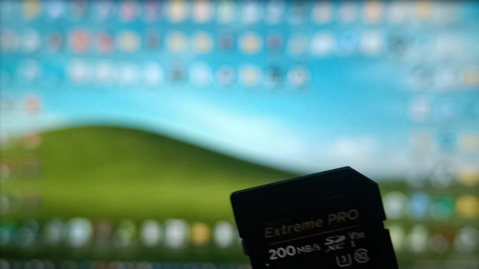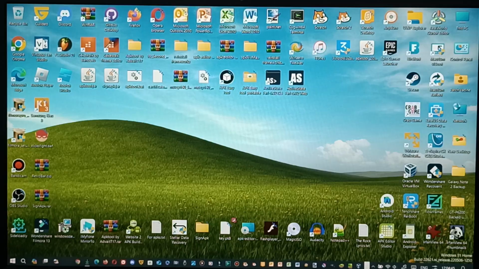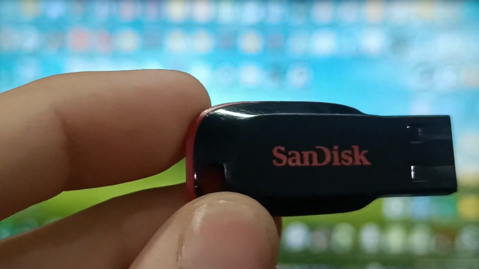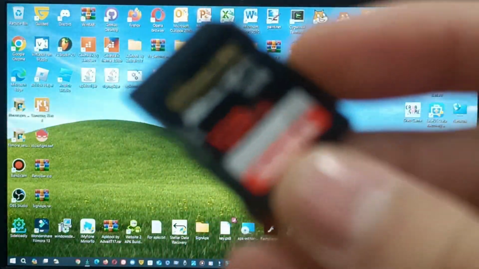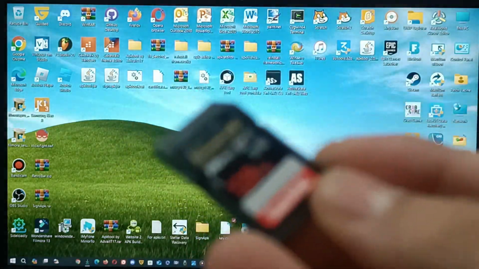Anyways, to actually be able to install an operating system on an SD card or a flash drive, we're gonna need to get some software first, because we can't boot directly from Windows installation media and just install to the SD card right away. No, it doesn't work like that, because I'm pretty sure it's not gonna read the SD card since it's gonna detect it as external media, and you can't use the official Windows installer to install Windows to something like this. Or something like this, whatever.